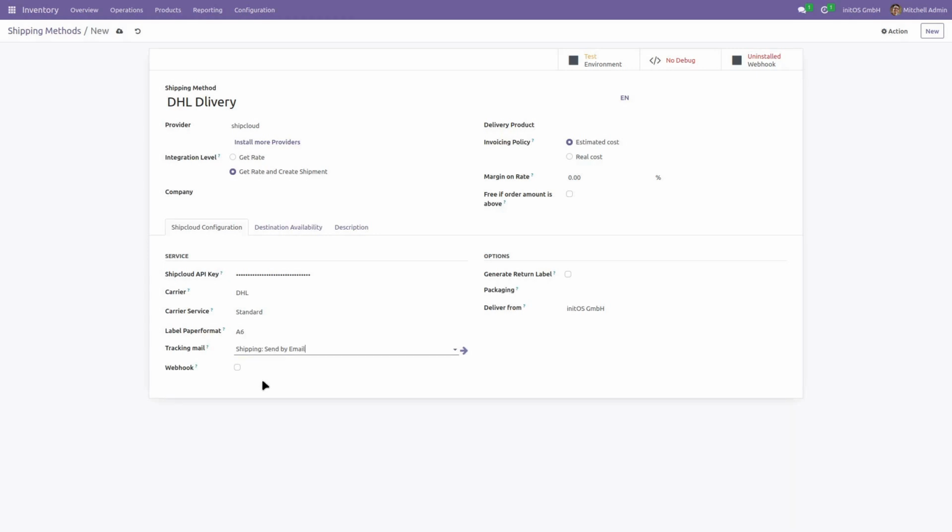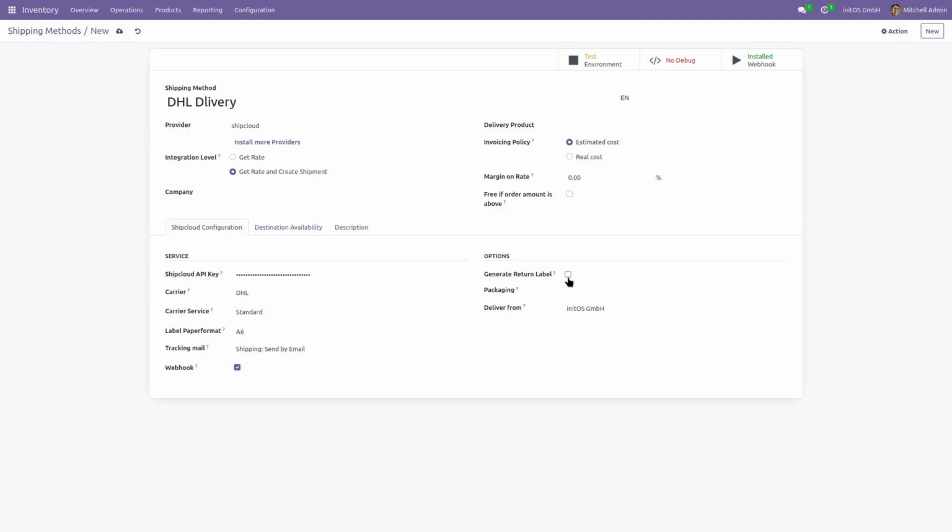Next, I want to activate the webhooks. The webhooks will trigger the module if something in the shipping status changes. For example, you create the order, then you give it to your provider, and the order is shipped, and everything in this chain of events will trigger an event and will provide you with information in which state the order actually is.